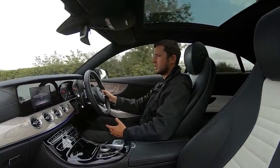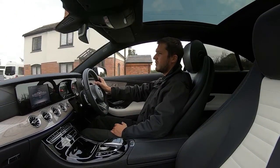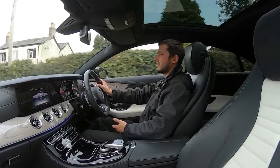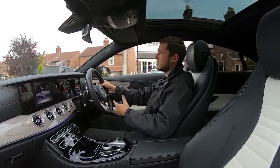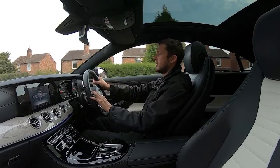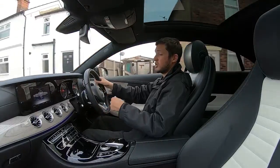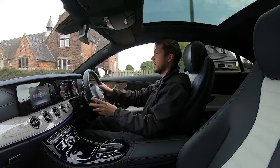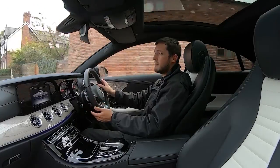Here at RS Car Sales we have been doing deliveries for the past three to four years, and free next-day nationwide delivery for just over 12 months. So even though the COVID-19 situation has caused problems for many companies, we felt quite well prepared — it's nothing new to us. We've now made it contactless delivery: we'll sanitize the keys, sanitize our hands, and do an extra thorough prep clean of the vehicle just before it goes out to help ensure your safety and ours. We're a five-star dealership with over 200 five-star reviews on Google and Auto Trader alone.